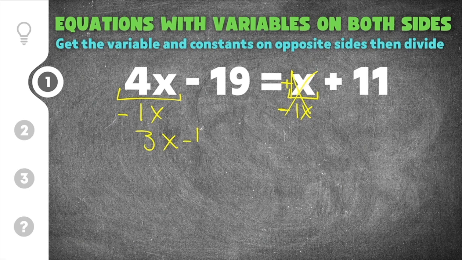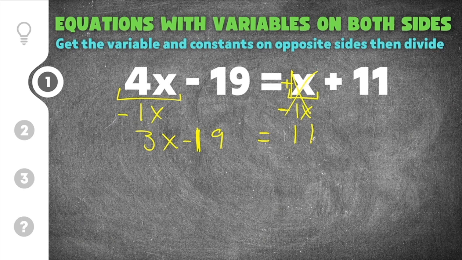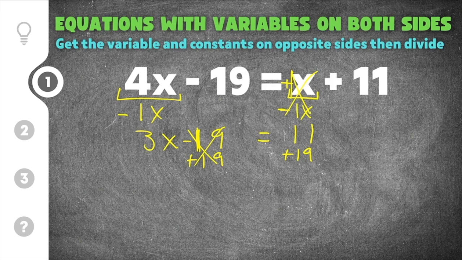I'm going to bring down minus 19 equals, and then bring down 11 — this minus 19, the equal symbol, and the 11 stay the same, so they just come straight down. Now we have our variables together. We have to get the constants together on the opposite side. On the left right now, we have 3x minus 19 equals 11. We have to get rid of this minus 19 because we want just x's on this side. The opposite of minus 19 is plus 19, so I'm going to add 19 here, and because we added 19 on this side, we also have to add 19 to the other side. So 11 plus 19 is 30, and the equal sign and 3x come straight down.